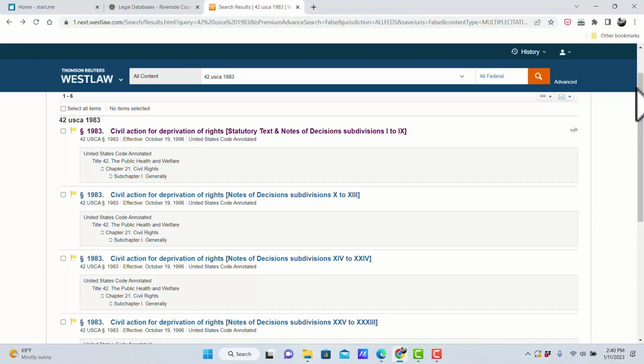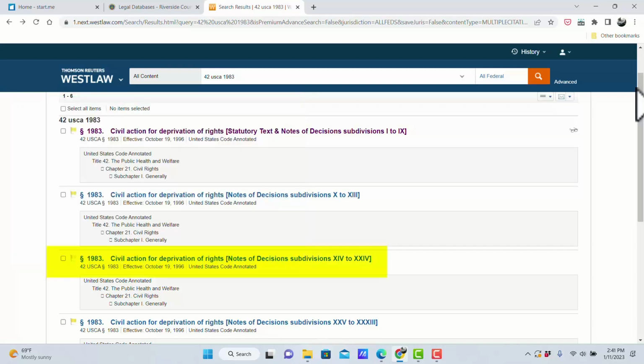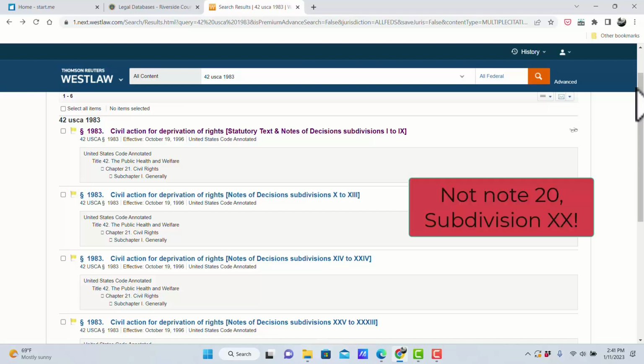So suppose you knew you were looking for cases listed under Note 20. Well, you need to know your Roman numerals. In Roman numerals, 20 is XX. So if you look at the third thing on the list, it says Notes of Decisions, Subdivisions 14 through 24. So the notes for Note 20 would be in there.